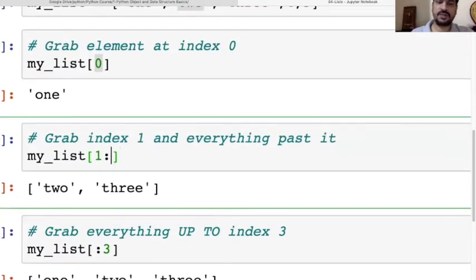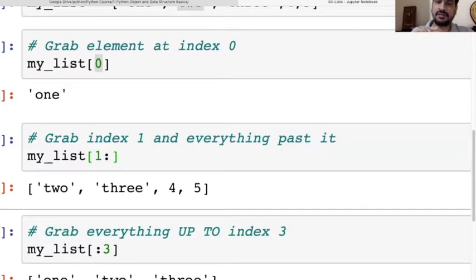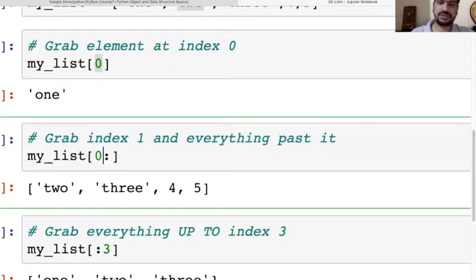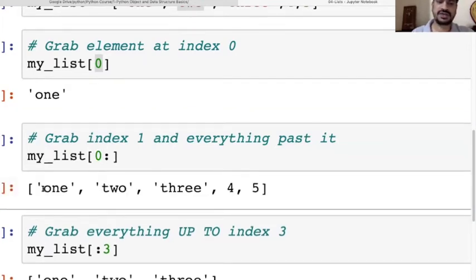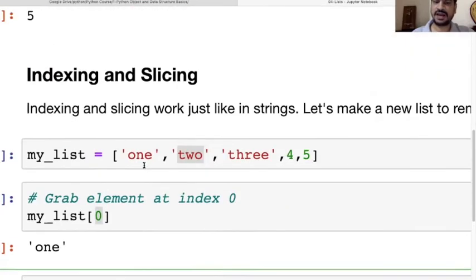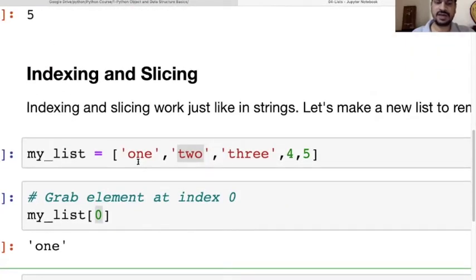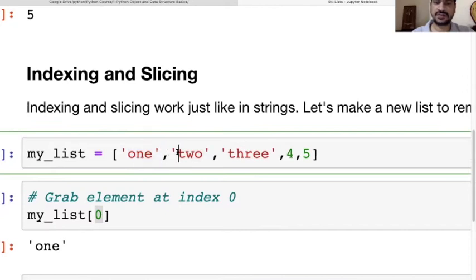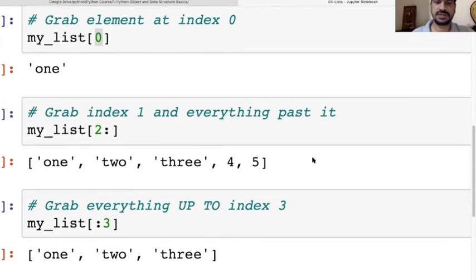If we don't put anything, it means it will take 1 up to the last, right? If we put 0, it will take 0 to the last, meaning 1 will also come here. See, 1 is also coming here, right? And if we say 2, it will start with the second. What is the second indexing value? Here it is the 0 indexing value, this is the first indexing value, and this is the second indexing. So from 3 it will start, it will go up to the 5. So 3, 4, 5 will be your answer. So let's do that.